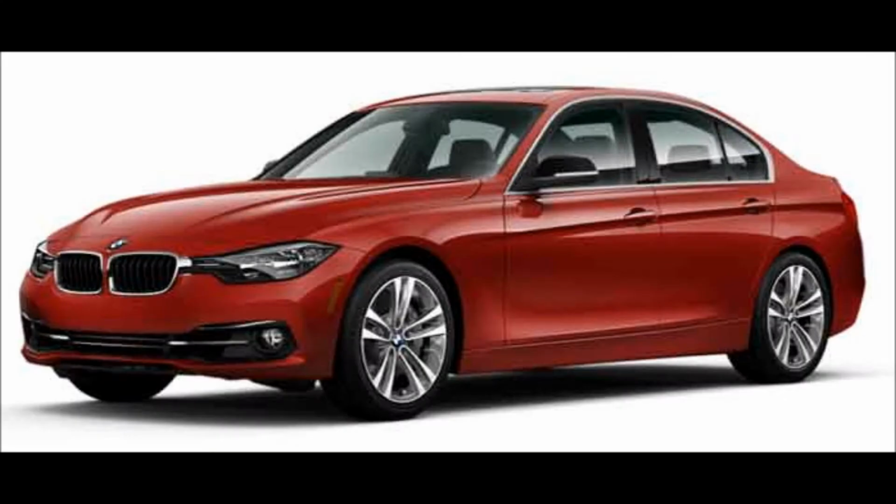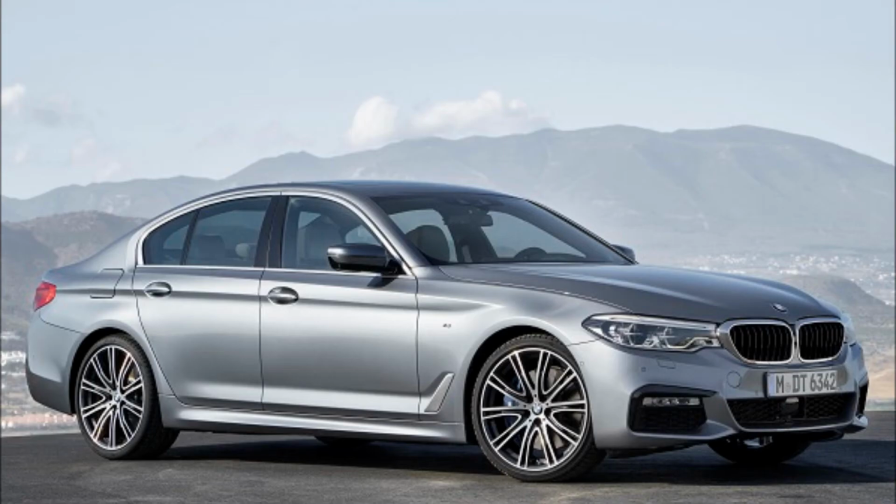Okay, the next one we're going to be looking at is the BMW 3 Series and the BMW 5 Series. Now the 3 Series, again, kind of has a bit of a reputation about it, similar to the Audi A4 and A6. The 3 Series is £31,000, and again it is a very nice looking car. Again, more sporty looking than the previous model. The 5 Series, a bit more of a serious looking car, kind of executive saloon, bigger, much similar to the Audi A6, possibly Audi A8. Now, that one starts at around £36,000. Now, to me, I would rather spend the extra £5,000 and get a 5 Series over the 3 Series.